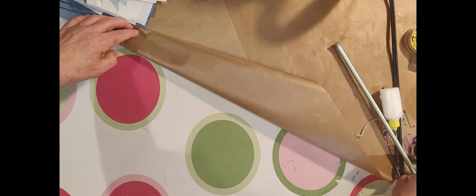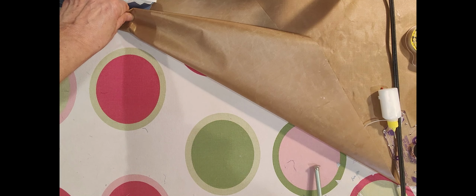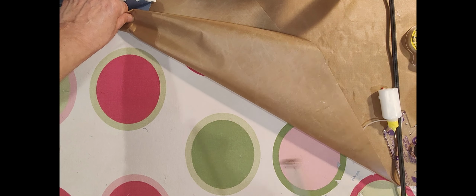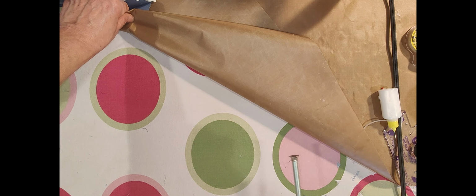Now, what you see here is a Teflon sheet. It's on top of my ironing board, and my ironing board has a lovely linen cover on it that's really stained between starch and glue. So this is just simply a piece of cotton duck that I found at the thrift store. It was one side of a pair of curtains.